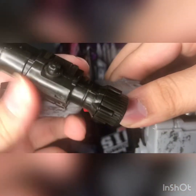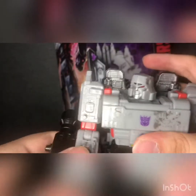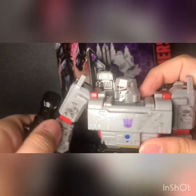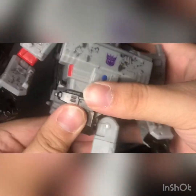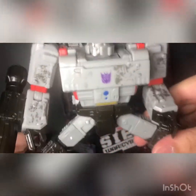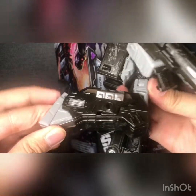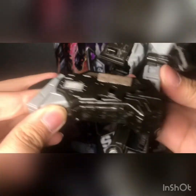His arm can swivel. His fist can go just like this. His shoulders can swivel. His feet can swivel as well. His leg can go up that far. Can make a split. Another swivel right here, and then he has a bent knee right here, and in the feet you can pivot back a little bit.